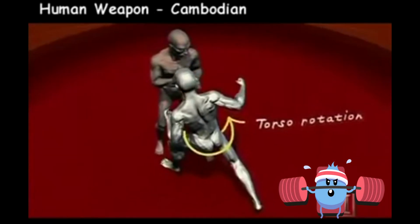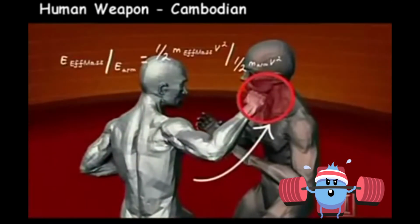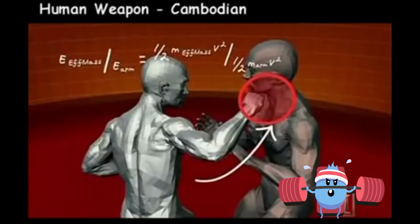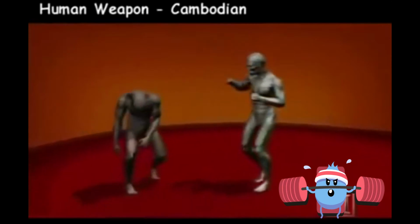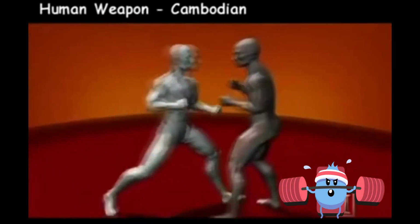Because the torso has an effective mass far greater than the arms, its rotation can impart up to 400% more force to your target. And the last-minute rotation of the wrist can magnify that force even more.